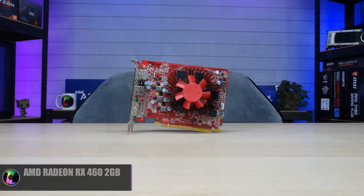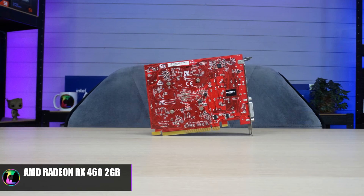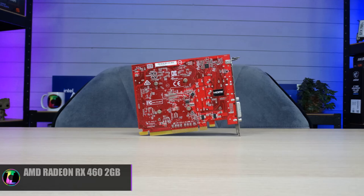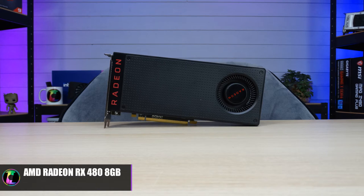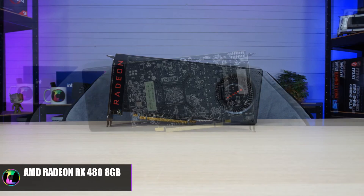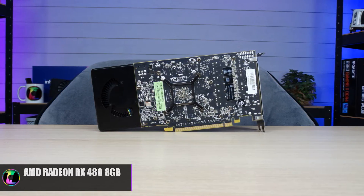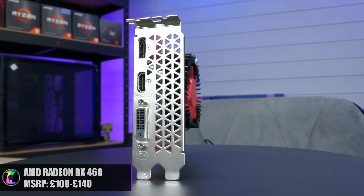It is a 2GB version, and the reason it looks like this is because it's actually an OEM model from something like an HP desktop. Back when AMD was releasing one of their best generations ever — the RX 400 series — they had a number of different models. They had the legendary RX 480, which came in both 4GB and 8GB and still lives in many people's gaming machines today. They also had the RX 470, a slightly cut-down but also great card. At the bottom of the stack they had these, which actually sold quite well due to the price-to-performance ratio.